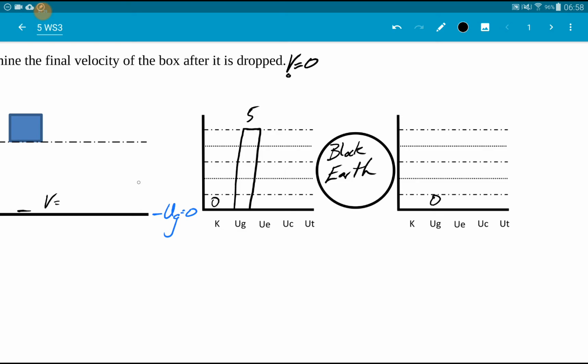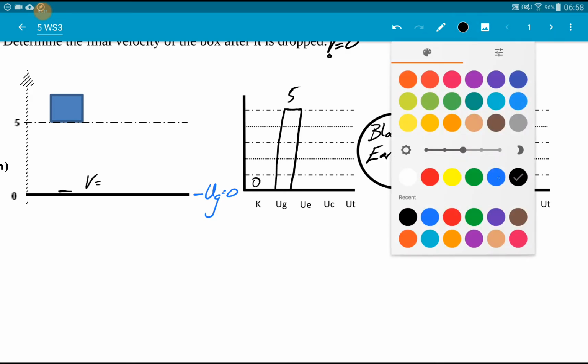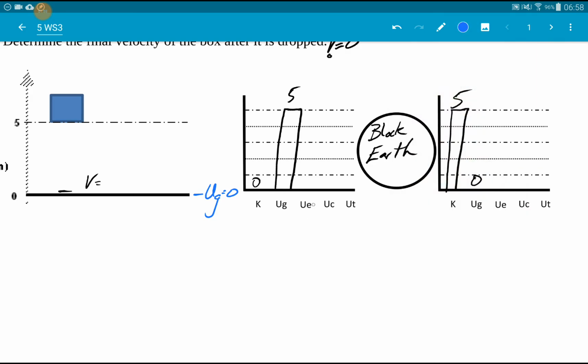Keep going on, we go, oh hey, it lost a bunch of gravitational potential energy because now it's not as high, but as it falls down, what happens to its speed? Well, it gets faster and faster, and so all of that energy must go somewhere, as energy can't be created or destroyed, and it goes into kinetic energy. All right, great. What is this telling us? Well, there's a couple ways that we could approach this problem. One is, just conceptually, we're saying that all of the gravitational potential energy at the beginning is now going to be equal to the kinetic energy at the end.